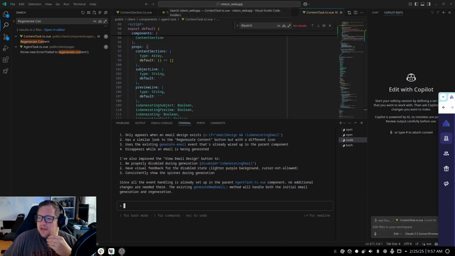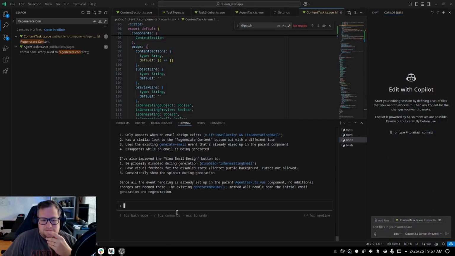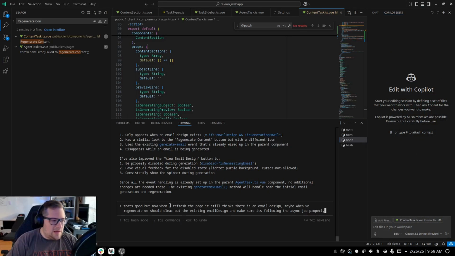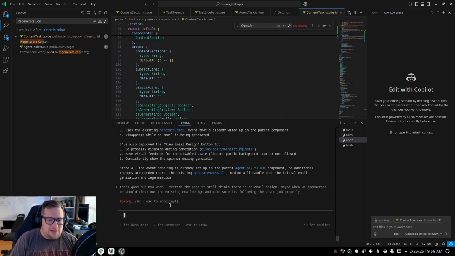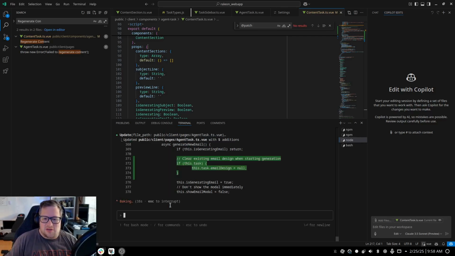It didn't update the data on the back end to know that. I don't know if it's going to figure out what I mean by this here. I'm just going to go ahead and fire it off. But basically, I have this job tracker behind the scenes, and I just needed to clear the data for that job tracker. Not actually checking to determine if it's running and the data's there. So let's just see what it does here.